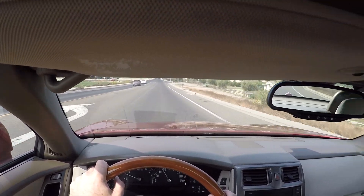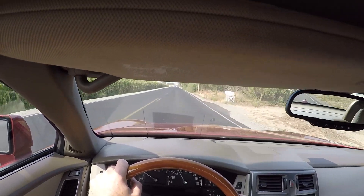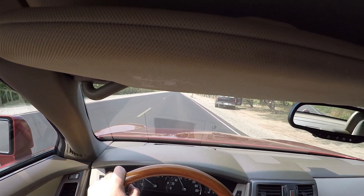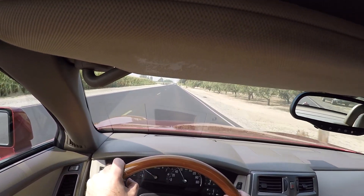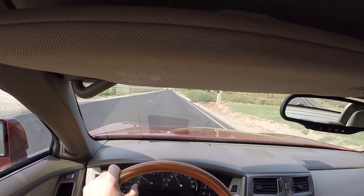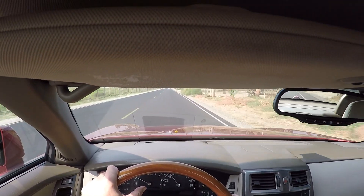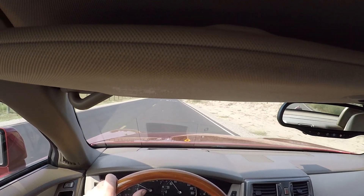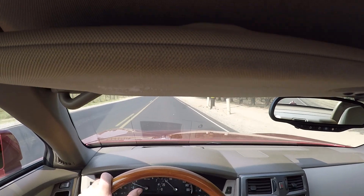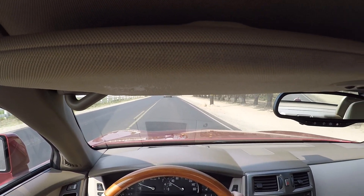It has good brakes too. This car is really very nice to drive — it's quiet, typical of what you would expect from a Cadillac. Comfortable but still very respectable performance. I haven't taken it through a lot of turns or in the hills to really tell you how it handles. I know it's not going to be anywhere near what a Corvette would be, but I think it should handle pretty well. It's a good mixture of luxury, comfort, and sportiness.